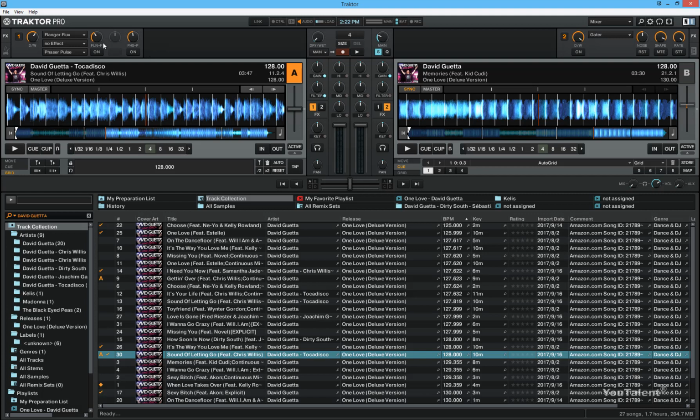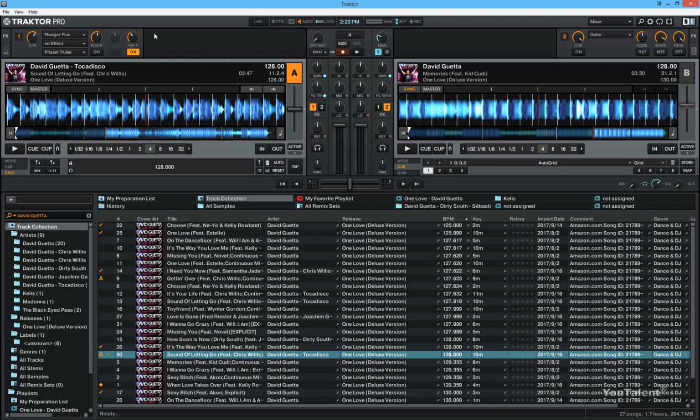So for example, in this first drop down, we have selected the flanger flux effect, and this is the effect right here, and you control how much of the effect you apply by turning this knob, and you have to have the effect enabled in order to be able to use it. In the middle slot there is currently no effect, and that's why it's grayed out and there is nothing in it. In the third slot there is the phaser pulse effect that can also be enabled, just like the flanger flux effect, by clicking the on button.